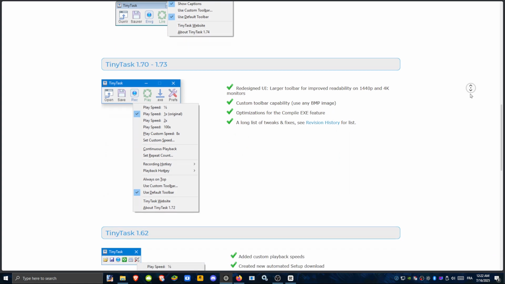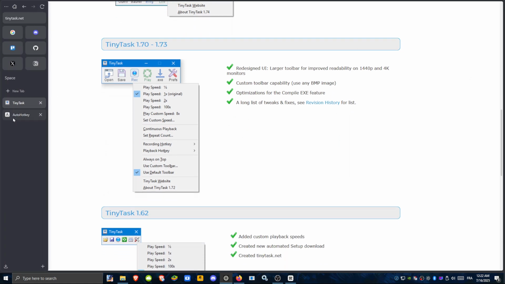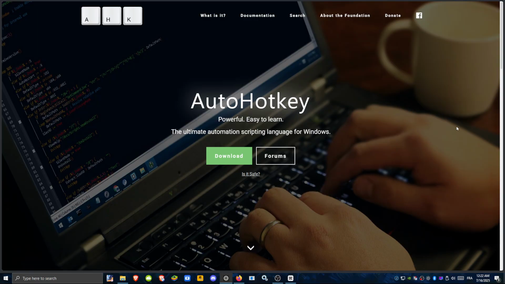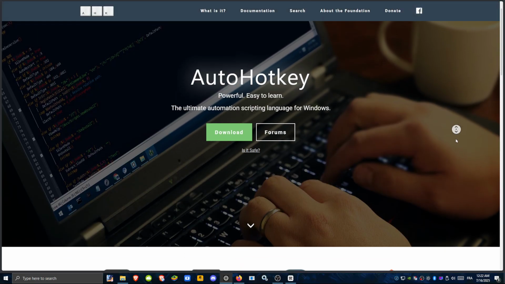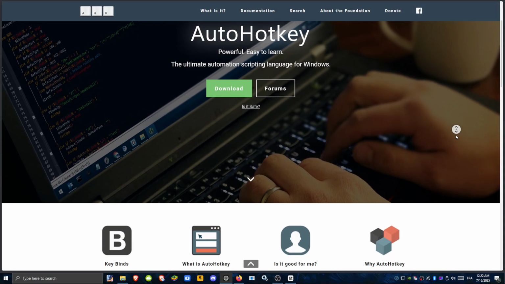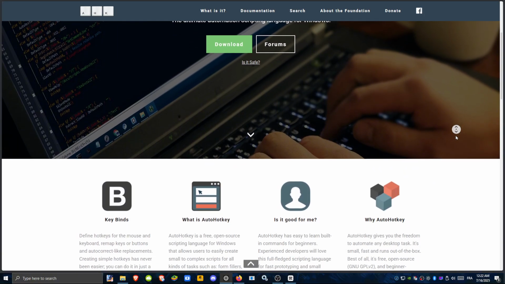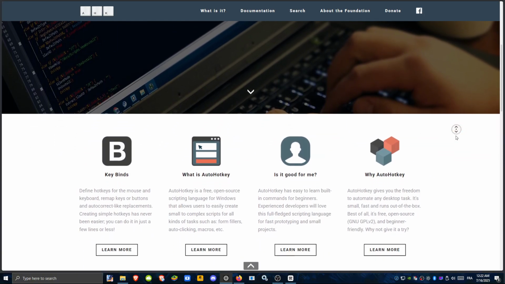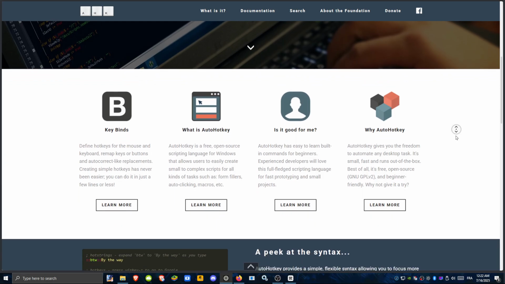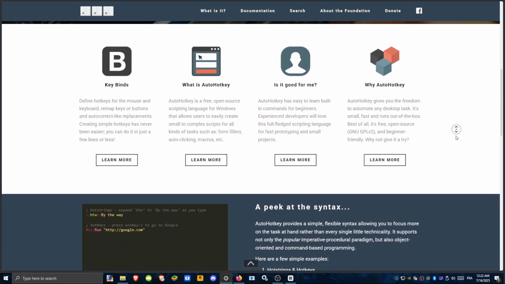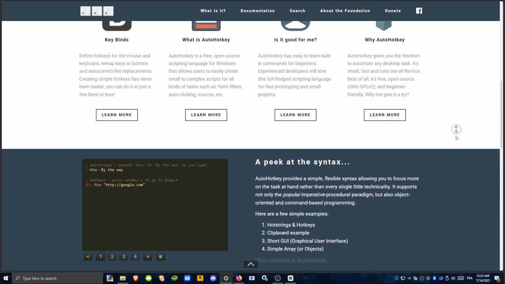Now let's look at AutoHotKey, a free open-source scripting tool also for Windows. It's much more powerful, letting you create custom hotkeys, remap keys, and automate advanced workflows like file sorting, web scraping, or even building custom UIs. The trade-off? You'll need to learn its scripting language, which has a steeper learning curve. But once you master it, the possibilities are endless.